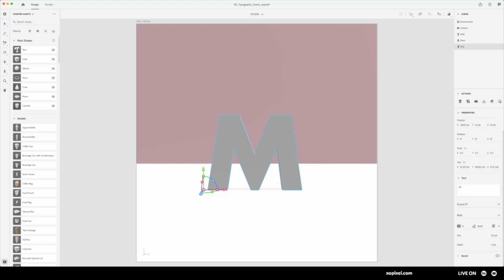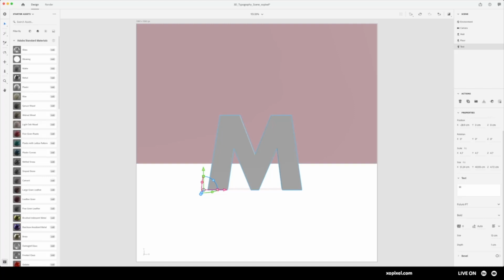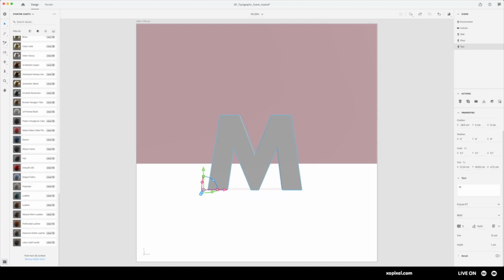There are so many materials you can choose from. You can choose glass, matte, metal, plastic. You can go pretty crazy. But a material that I really loved is 3D printed mesh. So I think I'm going to add that material to my letter. I'm just going to select that. As long as this M is selected, if I select any material, it's going to apply the material to this object.